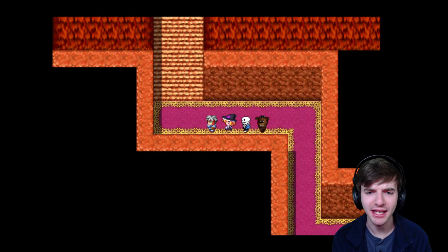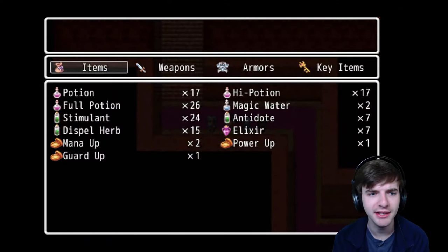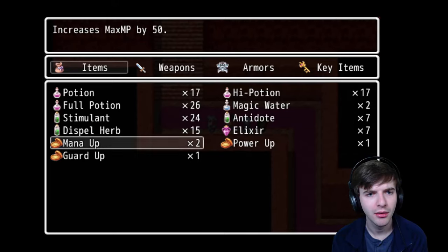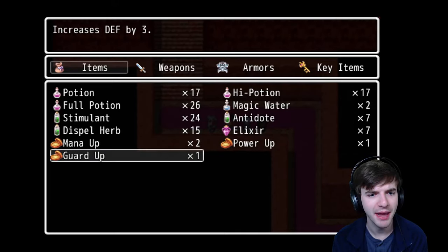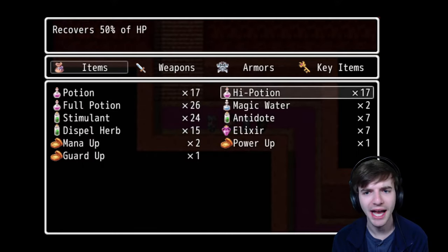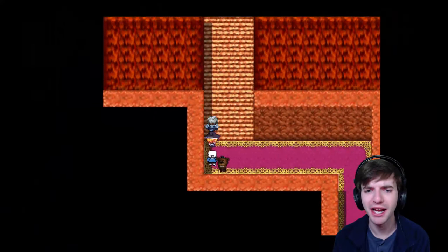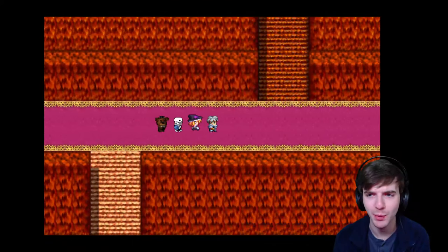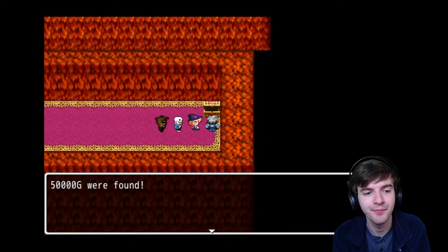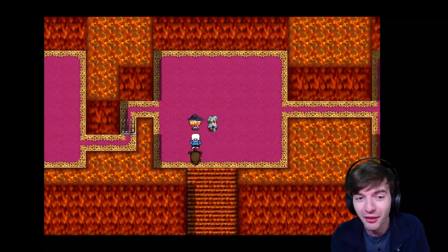So what is MP exactly? How would that help us? We should give people that, because I bought a bunch of MP upgrades, and I've like never used any of them. Max increases max MP by 50? How do you just increase MP? I guess I didn't buy any of those items when we were at the shop. We'll do that later then, because we need to upgrade everyone's MP so they can use their abilities a little better. Not that it's necessary, it would just be nice. 50,000 gold were found. Besides, we're rolling in gold, clearly.